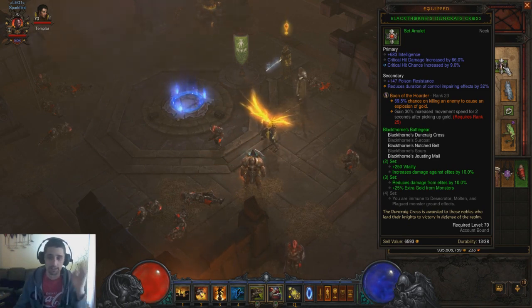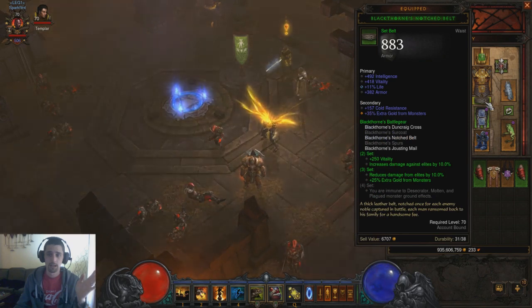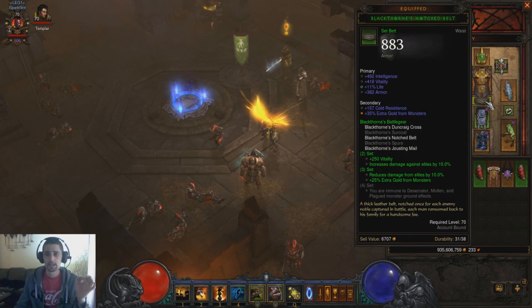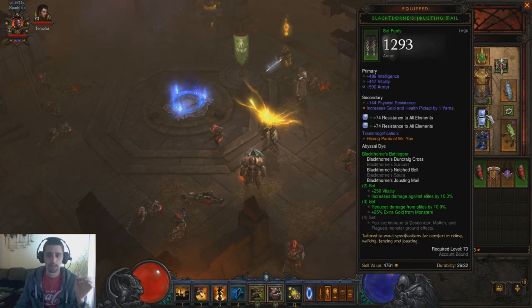Okay, guys, so let's hop right into it. First of all, obviously we're using Blackthorn's 3-piece set. We are using the Blackthorn's Dunsing Cross, the Blackthorn's Notched Belt, and the Blackthorn's Jousting Mail. If you can get gold find on all your secondaries on these, it's even better. But what we were shooting for on the 3-piece is 25% extra gold from monsters. Very good for this.